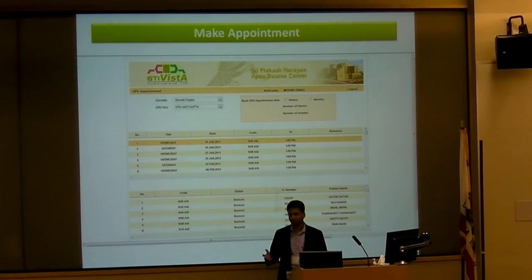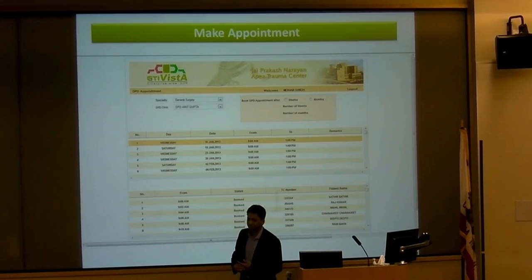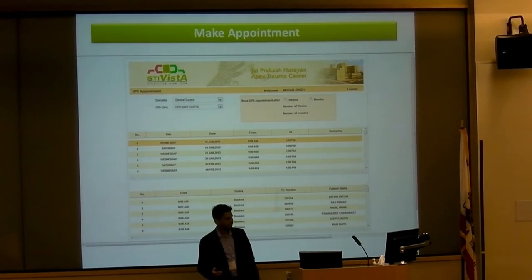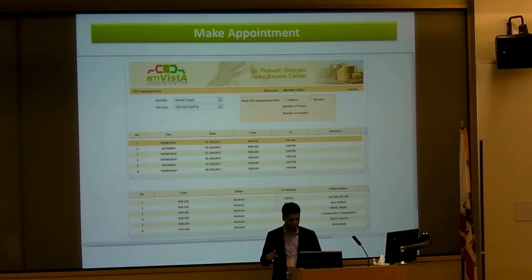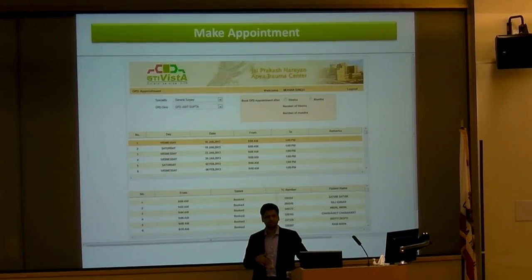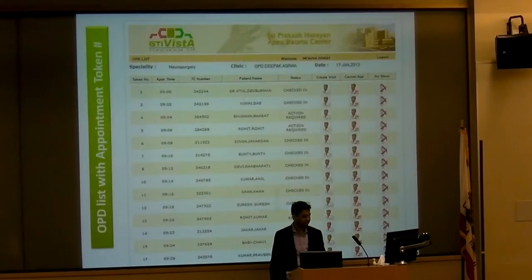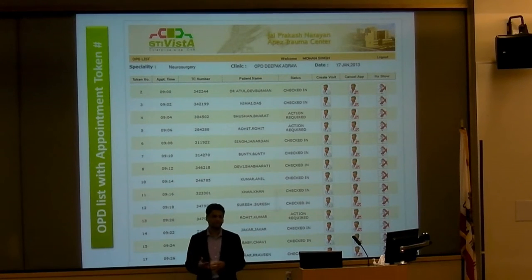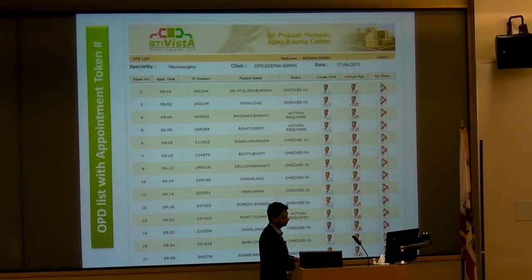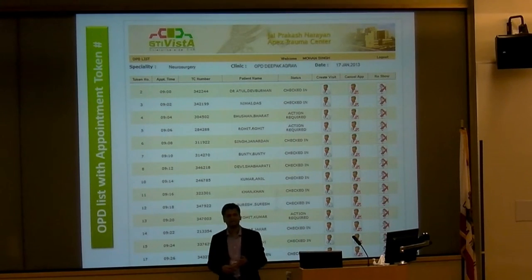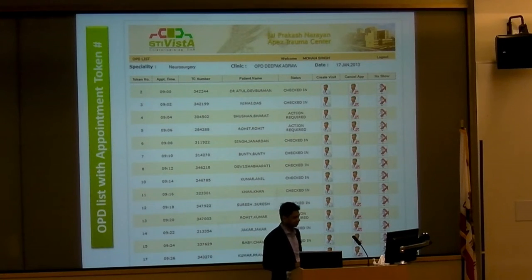You can print out the forms and make appointments once the patient is registered. For this particular hospital, appointments are only possible for patients who were admitted to the trauma center — it's not an open appointment system. They were first cross-referenced with their own CR number once admitted, and only then given appointments. You can take out appointment lists, and since the volume of patients is quite high, we implemented a token system. Once they are in the trauma center they wait for their token number to see a doctor. It gives various options to create a visit, cancel the appointment, or record a no-show.